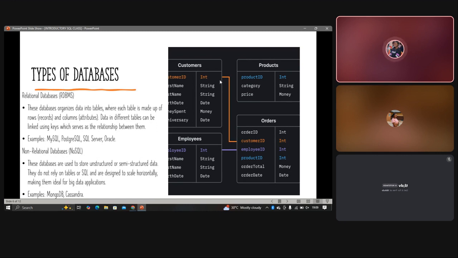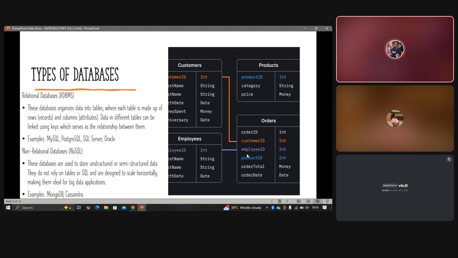They can be joined together using the ID. Also, in the employees table we have employee ID as a column, and it is also in the orders table, so we can link these two tables together using the employee ID. The products table has product ID, and the orders table also has product ID, so we can link them together.